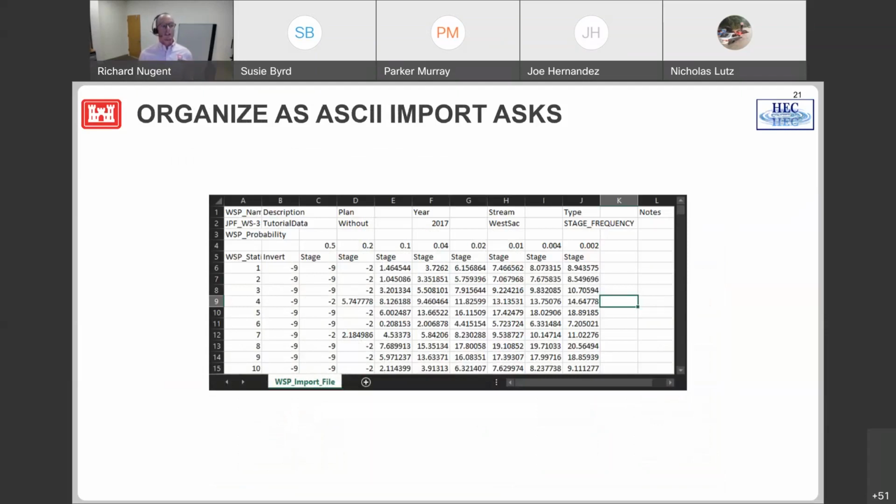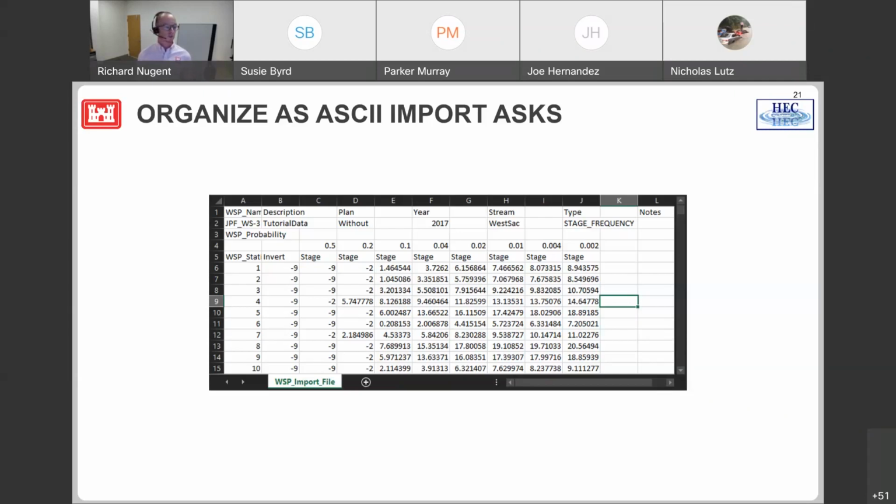Next, we're going to organize our data as the FDA ASCII template asks, right? So you have those headers that are in row 5. We have headers in row 1 with the header value. This is the typical template, which you can get at the tutorial page. You can see that we have water surface profile station in column A, which again represents basically an XY location. That's an ID for an XY location.